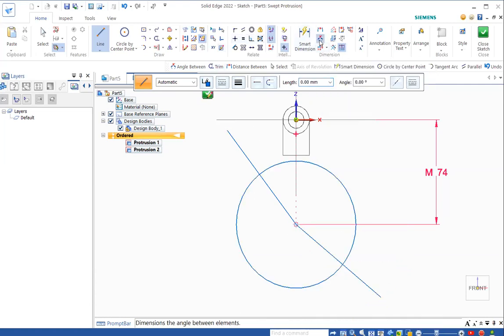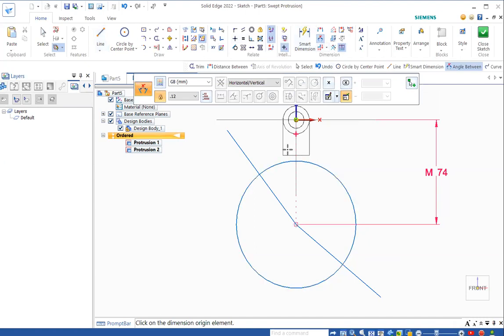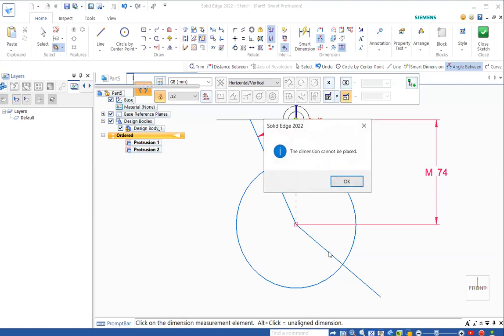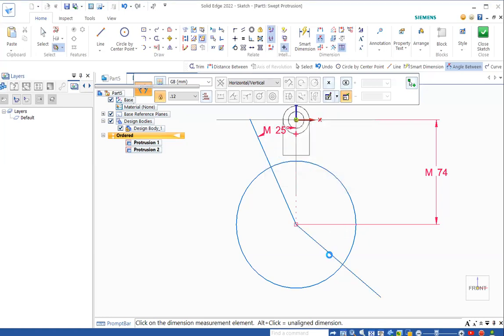Right, then we use angle between to set the angle between this line and this line. Work out that the angle is 25. Press return, and we can move to do it again between this line and this line, which is 45, enter.